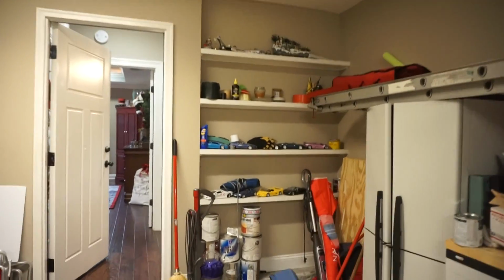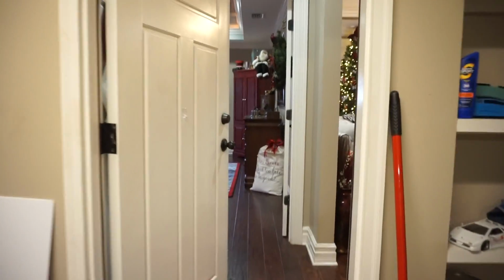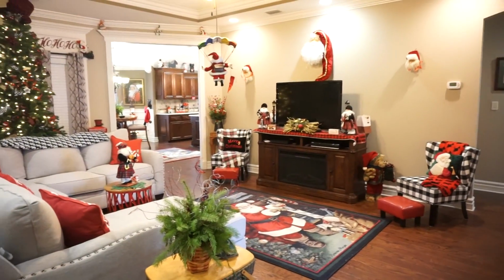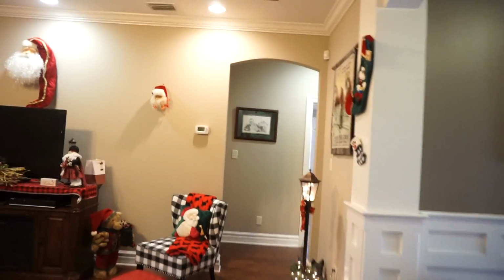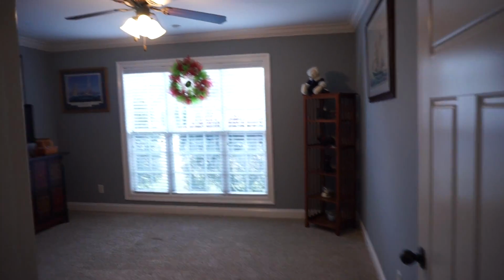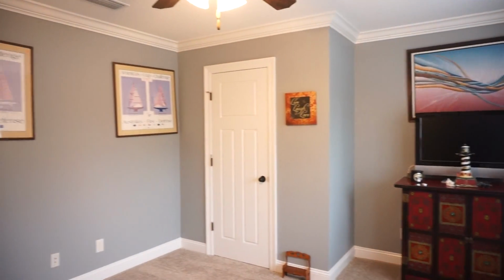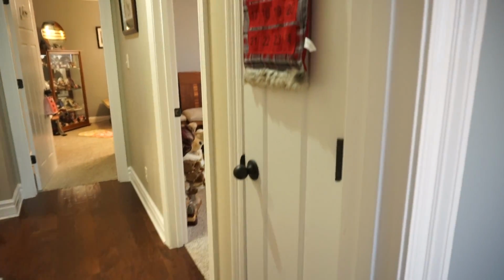Again, what I love about this floor plan is that shelving unit right there. That's just like part of the house itself. So every space where you can get some shelves, you have some. All right, so now we're back in the great room, and through this archway you have 3 nice sized bedrooms and a full bath. So we'll turn to the right, and here is the front bedroom. Isn't this nicely sized? Very spacious. And there's your closet. Here in the hall is a linen closet.